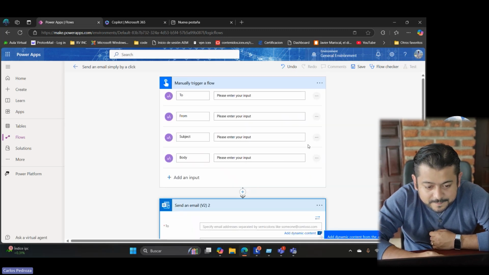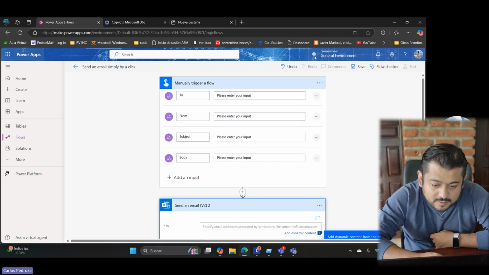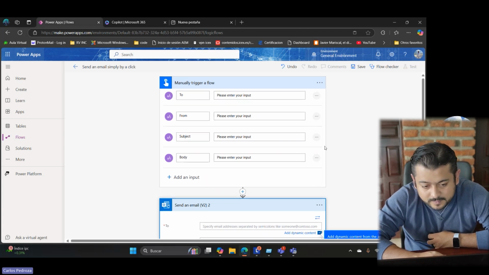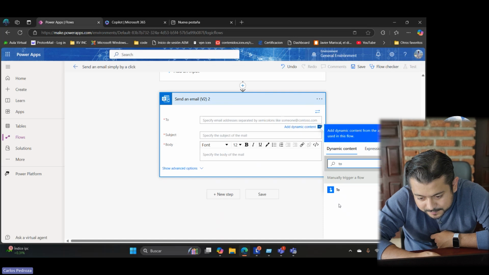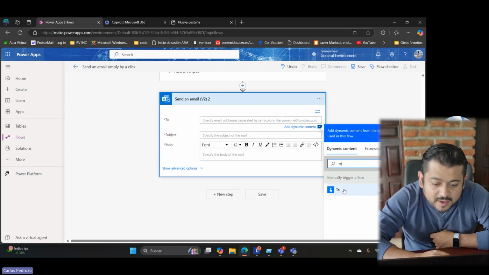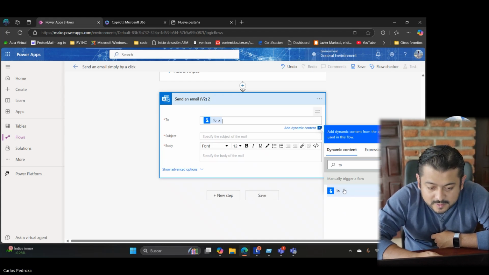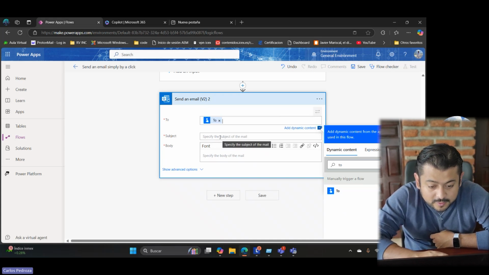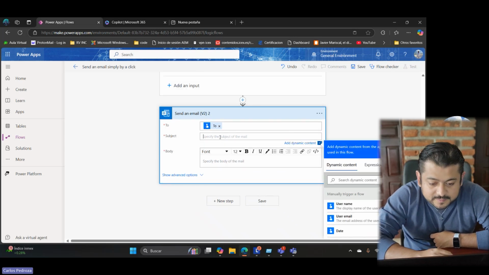As we can see, the inputs that we added to the Manually trigger a flow, the first action of this flow, are listed here, such as To. So you can put it in the field to specify an email address to send to someone, and that's it.